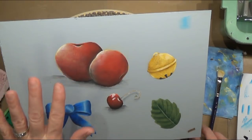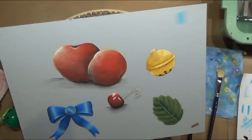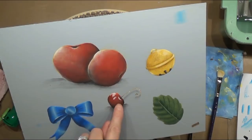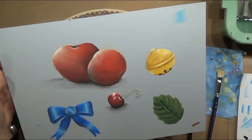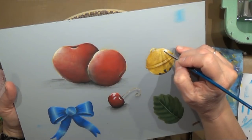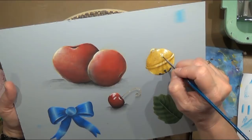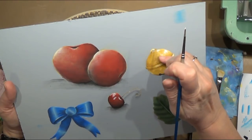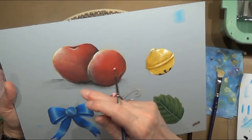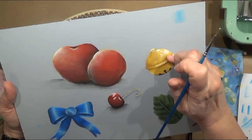Okay, so while that's finishing drying, I'm really not happy with this one. I'm about ready to paint over it. But I don't want this video to be forever long. Just know I'm not happy with that. Let's put some white back up here. Don't use the same finger that you used over there, because you'll not be happy.